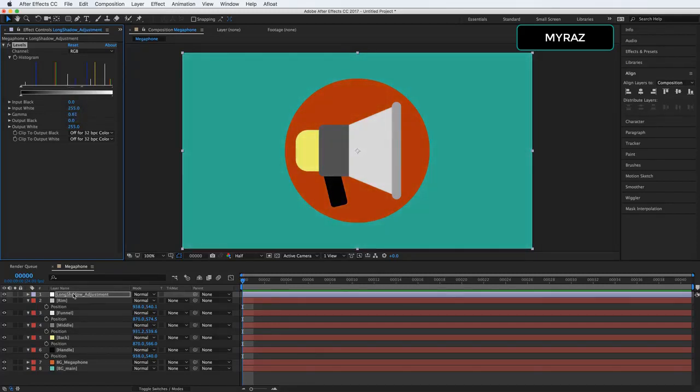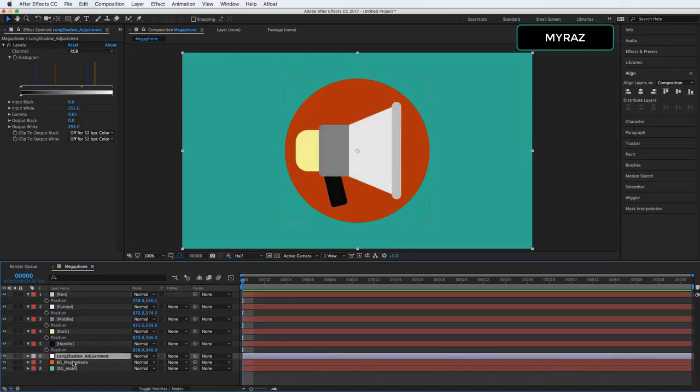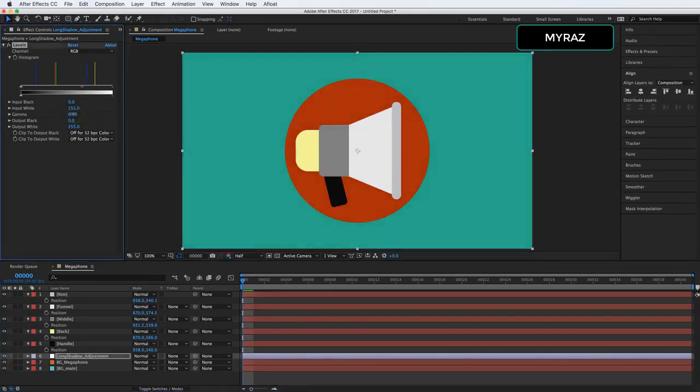It doesn't really matter which one you choose because they can both have a similar effect. So we wanted to put this below all of the megaphone stuff. We just want it on the background, okay? So when we turn this on and off with the eye, we can see that it's changing the actual color beneath it. And I'm just moving the gamma here, which is kind of the midpoint. You can see this little arrow here move around. That's the midpoint of the histogram. So I'm just going to drop that down a little bit.